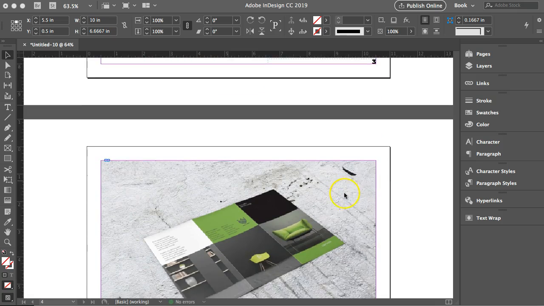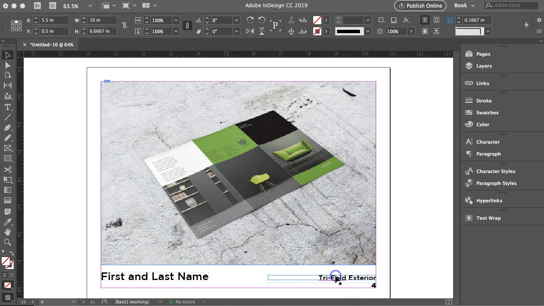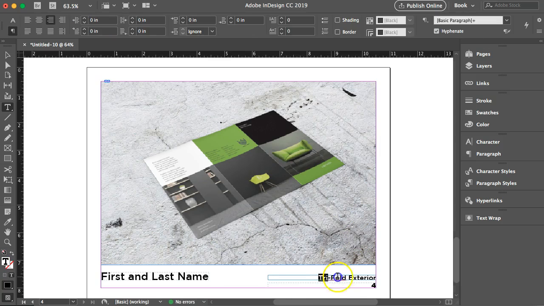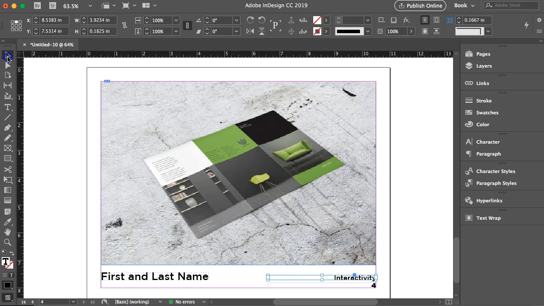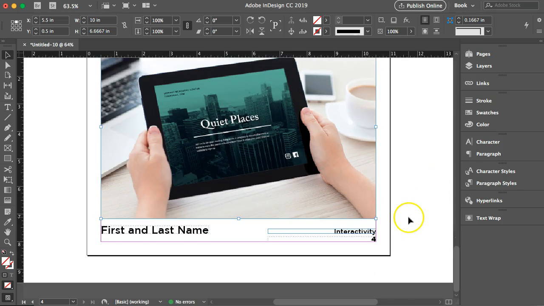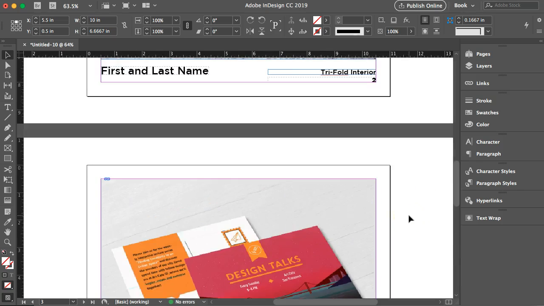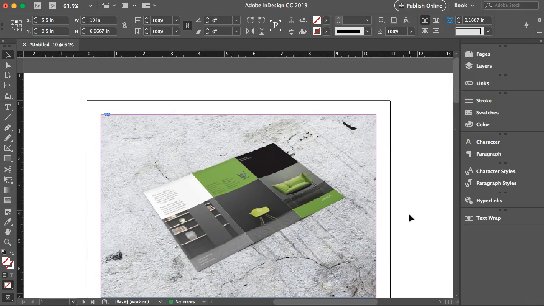And then we go to page 4, and we're going to do the exact same thing. And this is the interactivity project, interactivity. And we click on this and drag that in. You should have made a PDF of that. Or it's not going to be a PDF, but a JPEG from your mock-up. And we just drag that in.